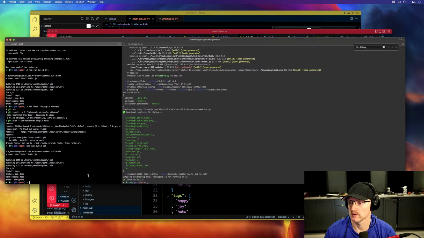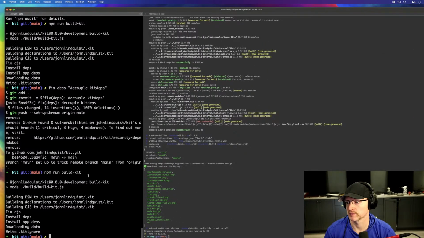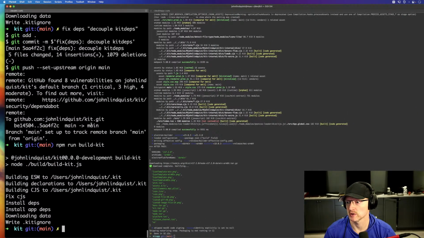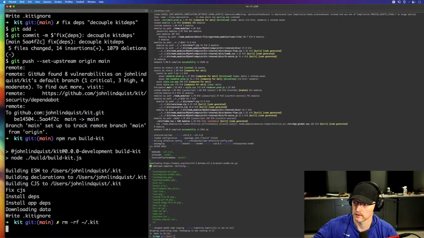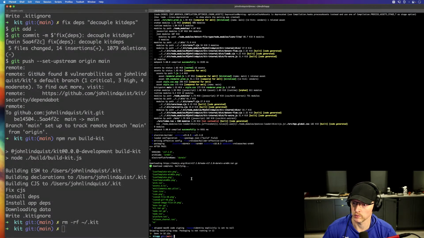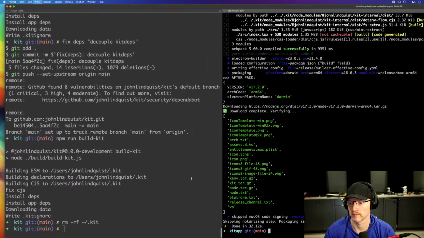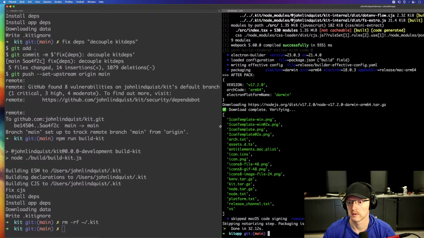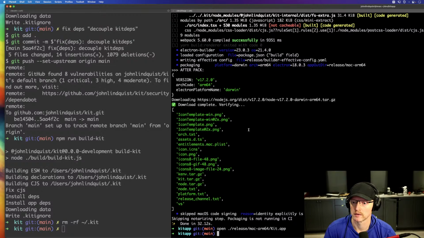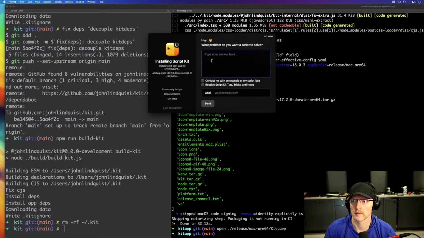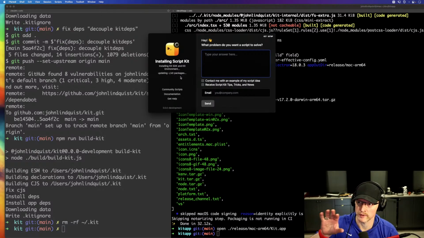So make this bigger. Bigger. So I'll RF the SDK, and then I will open the production build. So you can see there's some text here talking about how it's creating the SDK.